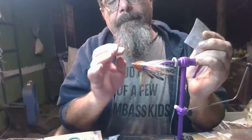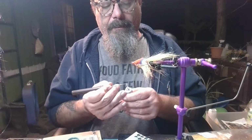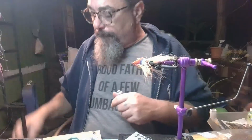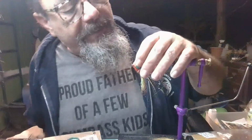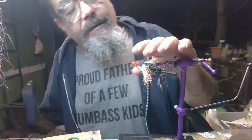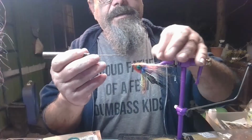And put that on there. Do the same thing on the other side. Sorry about that. And the other one. Same thing. And this stuff is super, super awesome. Once it sets, these eyes are set. It's not going to be easy for anything to take them off. And it sets really quick, which is what I like. If you have any excess, you can use your bodkin to take it out, like so.